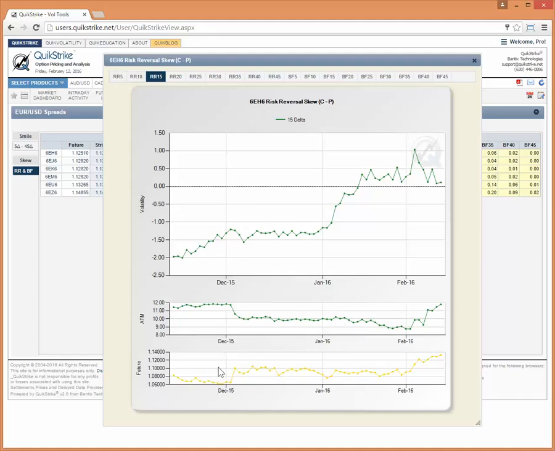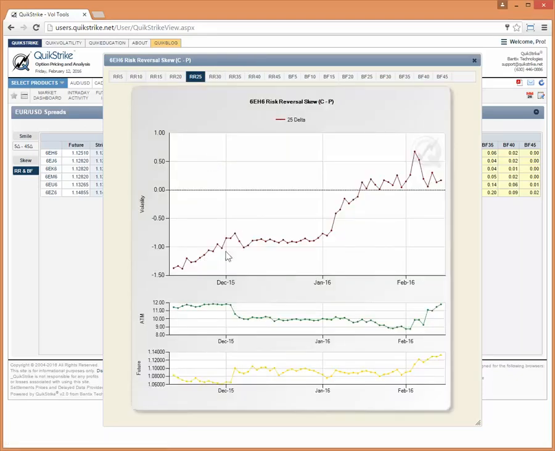So a lot of times this skew will correspond to a particular movement in the futures. So that's kind of the way to look at it, is to see what skew is doing. And another thing to look at when you're looking at the skew is maybe look at the put call ratio on the open interest, which we have covered already, but you can go back and kind of compare the charts. Hey, what's my skew doing versus what the put call ratio, the open interest in the call and the put are doing, so I can see whether the trade in those strikes is reflective of what the volatility is doing. And you'll notice that we have all the other deltas here as well, so I can go and look at the 25 delta.